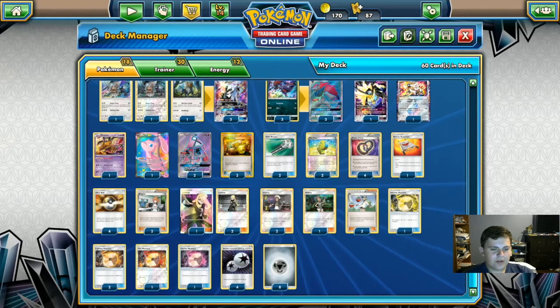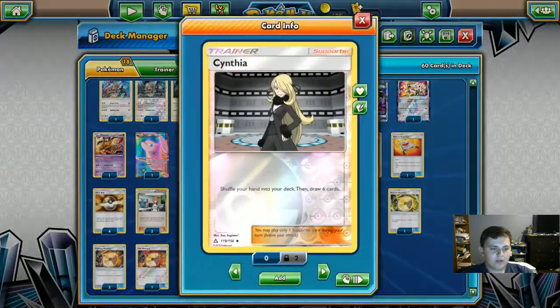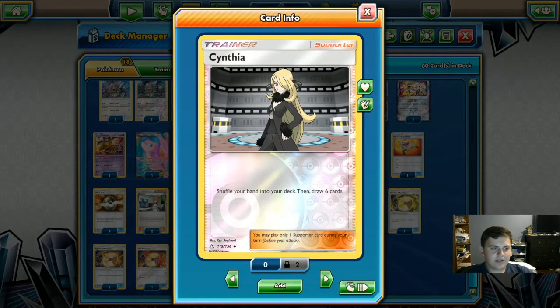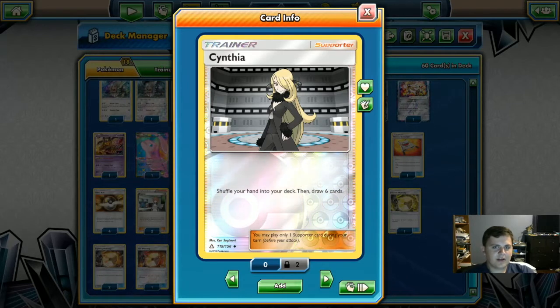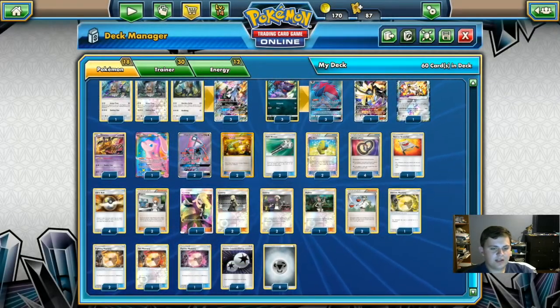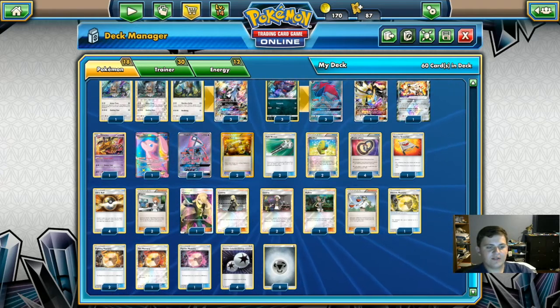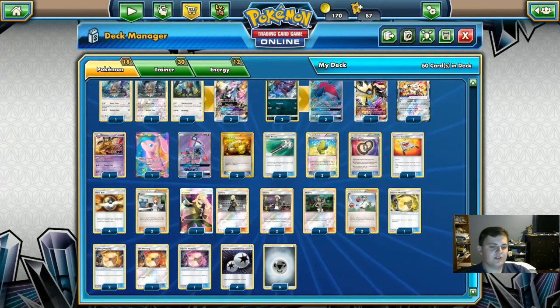And for those supporters, we run 2 Bridget to help us set up our basics and play. Run 3 Cynthia. A lot of Zoroark decks only run 1 Sycamore, if any, because Cynthia is just so much better since you don't have to discard any cards and you can still have a guaranteed hand refresh, as opposed to N, which is based on your prize cards. So even if you have 1 prize left, you can still get 6 from Cynthia and use your Trades.